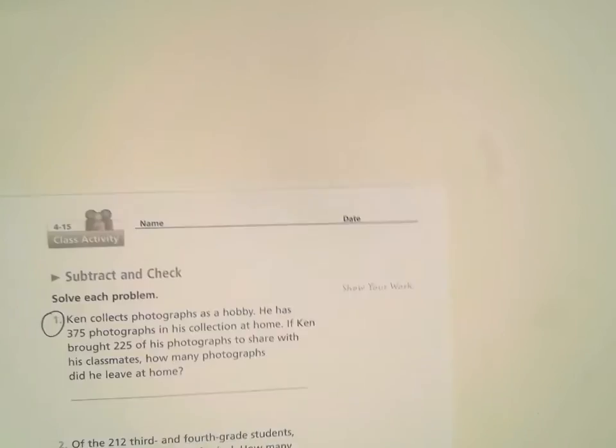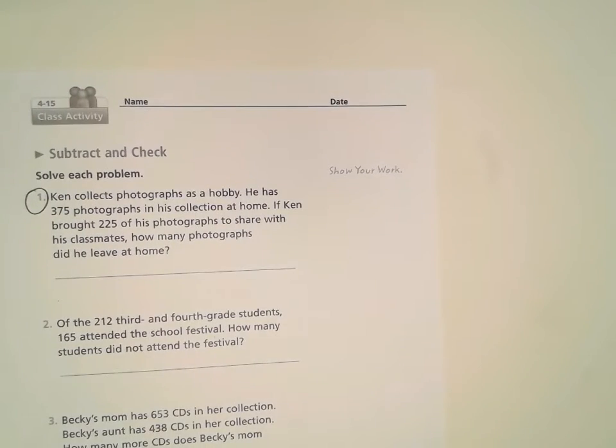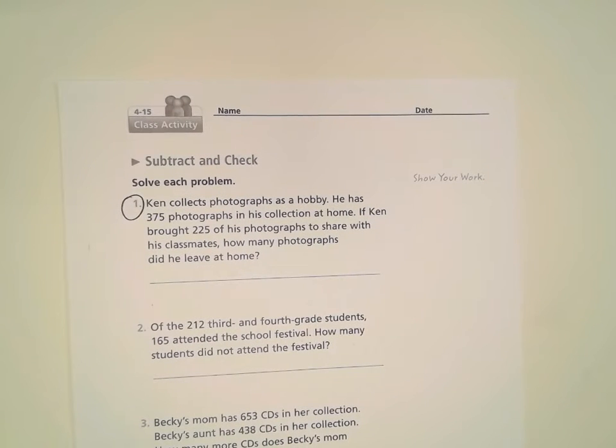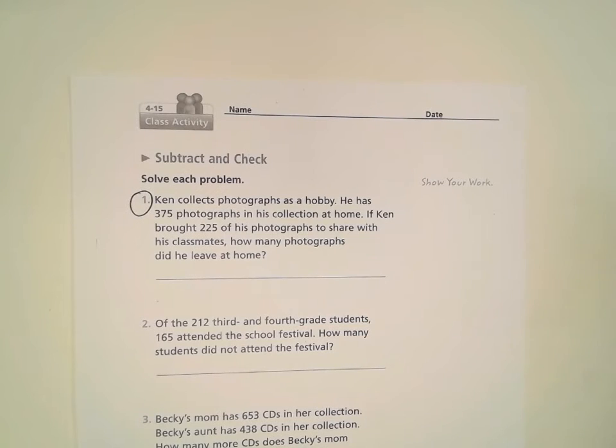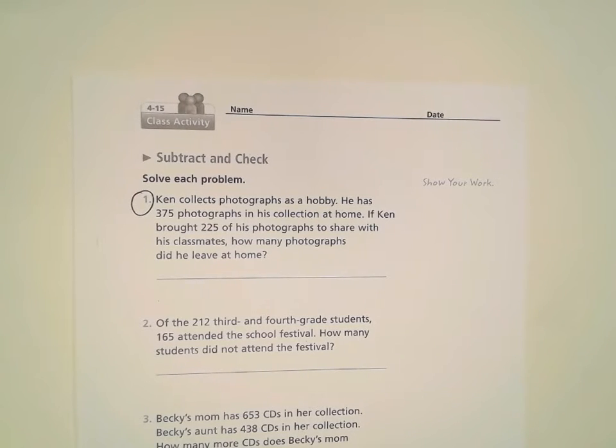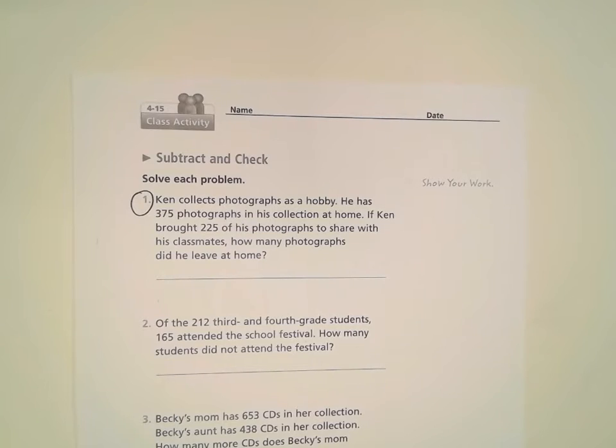All right, so we are going to do problem 1 together. Ken collects photographs. It's a hobby. He has 375 photographs in his collection at home. If Ken brought 225 of his photographs to share with his classmates, how many photographs did he leave at home? So we know we have a section of them and that he has a total. And if he only brings part of them, then that leaves some left over.